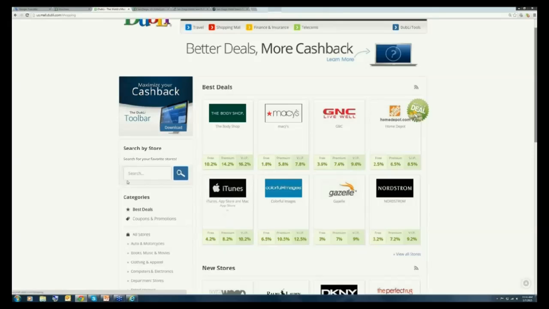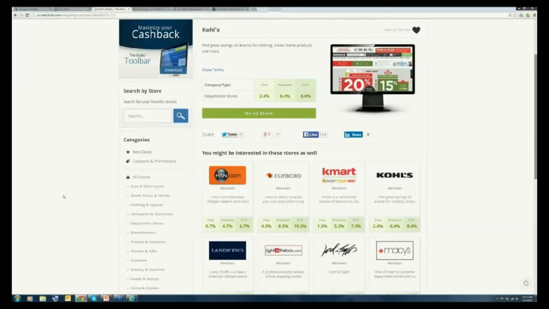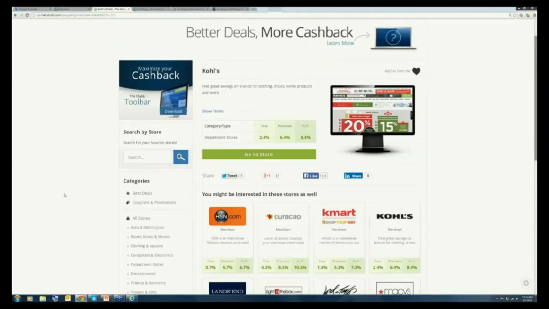Now, many of you have heard me use the story of Kohl's department stores, because it happens to be one of the stores that my wife likes to shop at, because there's a clothing designer with Kohl's, and she likes her particular product. And so she's got a Kohl's credit card. She gets an additional 15% cash back from Kohl's, what's called Kohl's Cash, that she can use for her next purchase.